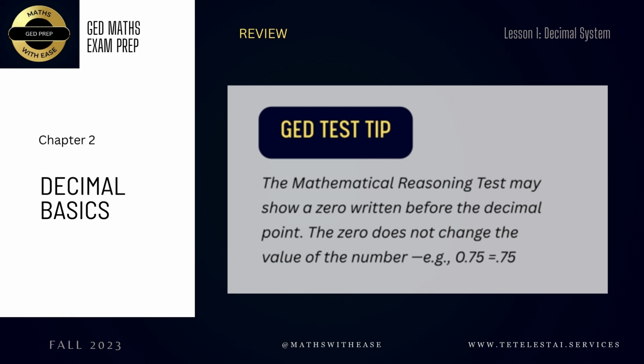Okay, and then here's a tip that's kind of similar to placing a 0 after the decimal point that we had discussed earlier. If you place a 0 before the decimal point, the value essentially stays the same. So 0.75 is the same as .75. In the event that you need to place a 0 here as a placeholder, for example, you now know that that doesn't affect the value of the decimal number.